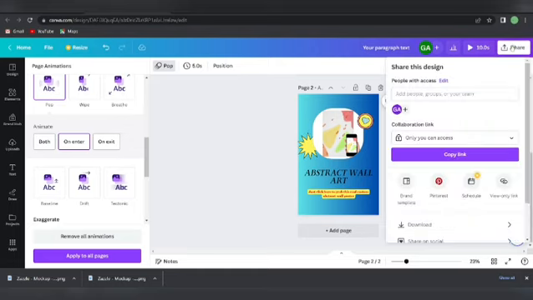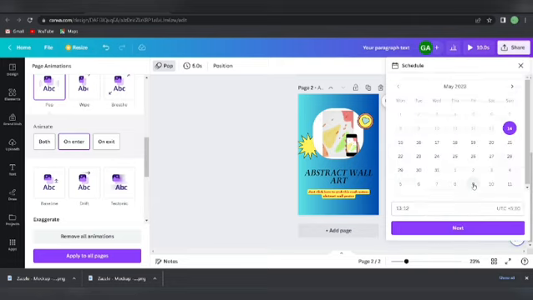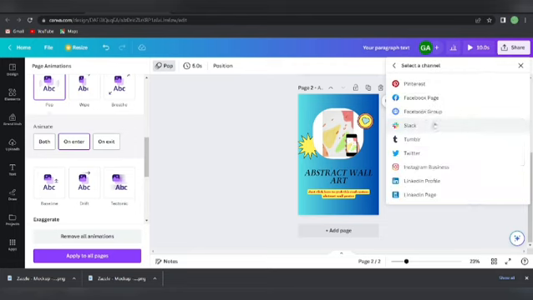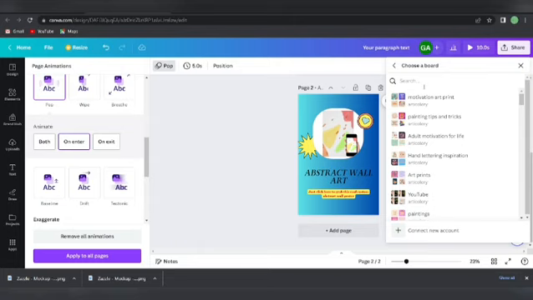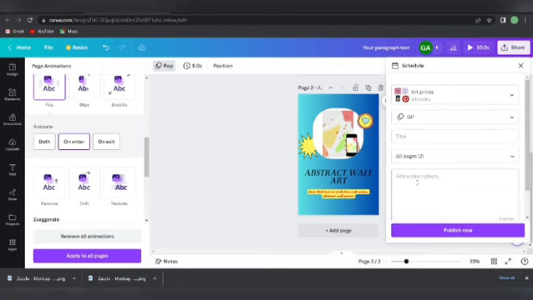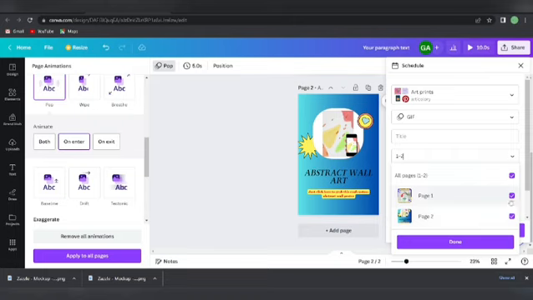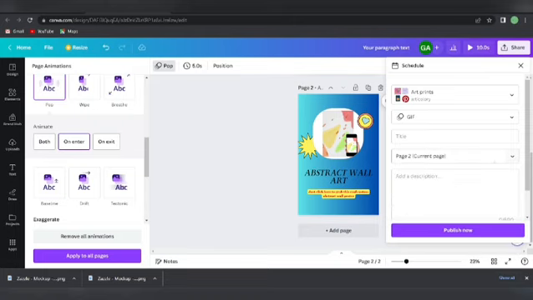Then go over here, share. Click over to the Pinterest icon again, or you can schedule it. This time I think I'm gonna schedule it to show you if you want to schedule it. You can schedule it to the channel over here. I'm gonna choose the Pinterest instead of actually going with the Instagram or Facebook. And then we can select the board. I'm gonna keep the board as the art prints. And you can actually schedule it as a PNG or zip file. Since it's a video file, I'm gonna choose a zip file, and then you can have the pages. Now we need to select the second page because this is a second page.